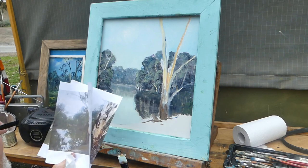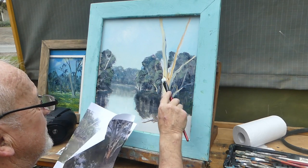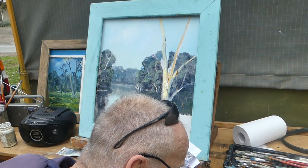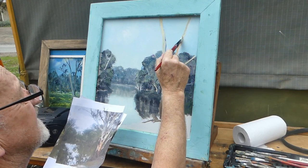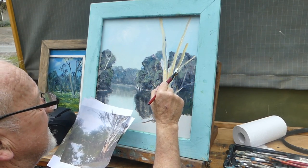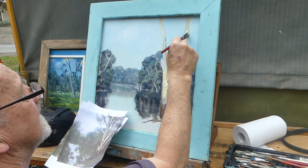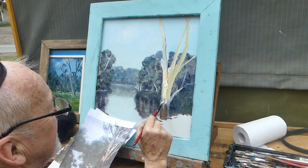And what I want to do is I don't really want to ruin the colour in here, and I don't want to be putting real thick stuff on there. But I want to see what I can do. I don't know, I think I need to leave that one alone. And maybe take that one around there like that. And make this a little bit fatter. Yeah, it needs to have a bit more body in it, and that can come down there a little bit.